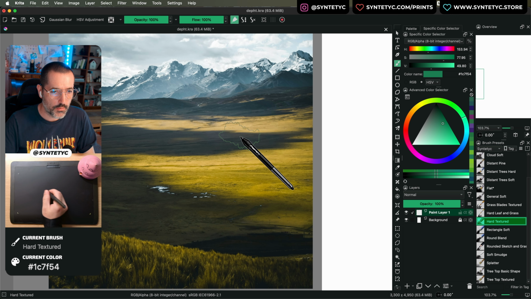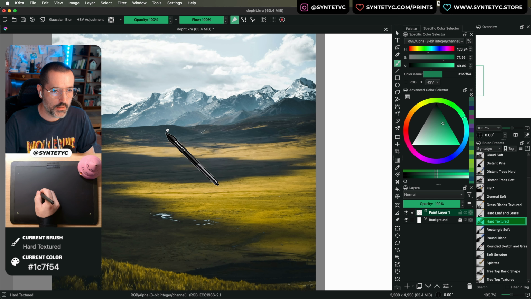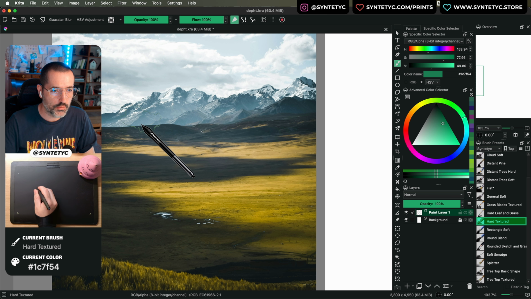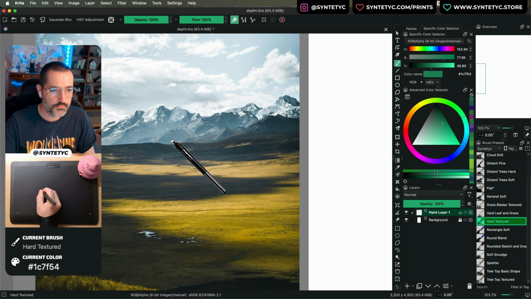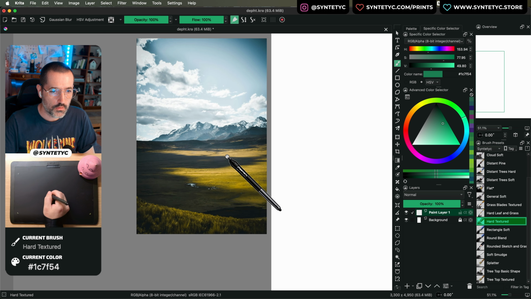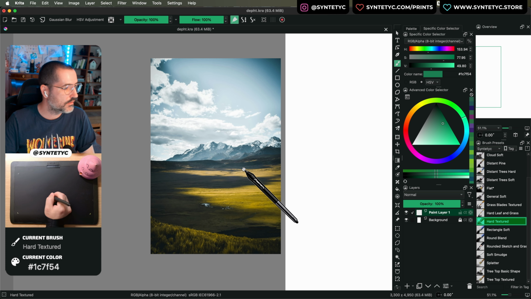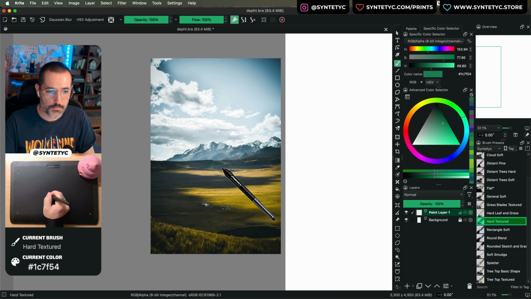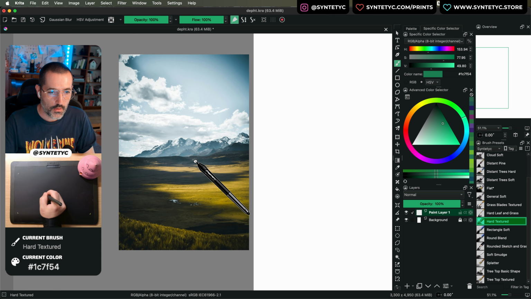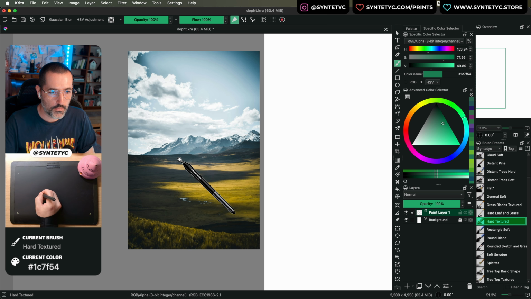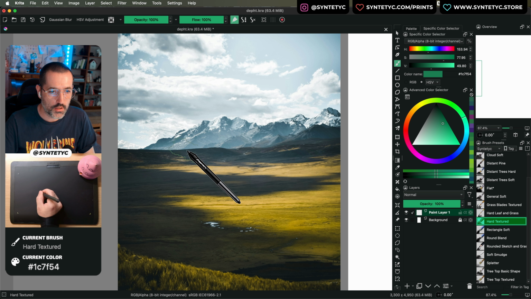But the main focus will be this area and this area between the valley and the mountains to generate the effect of depth I want to show you. I'm going to add more depth than you can see in this image.